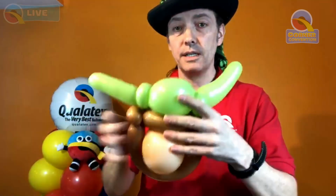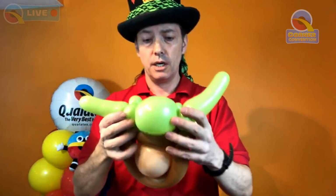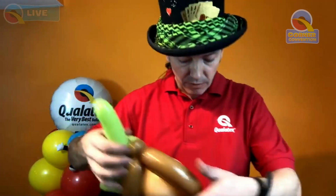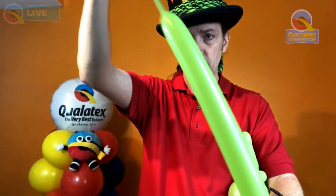Now, like I say, these are my line work balloons. These are the balloons I do when I have hundreds and hundreds of kids in front of me. So you can cheat at this point. You can actually just put a face on, and then you can give it to a kid, and the kid can roll around and love it and go, yeah, baby Yoda. If you want to add more detail, grab another lime green 260 Q.